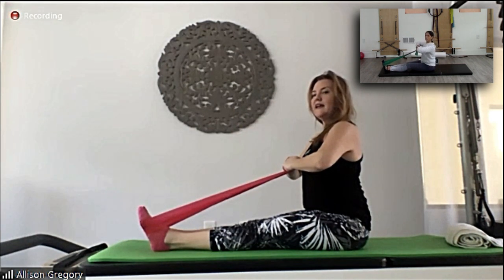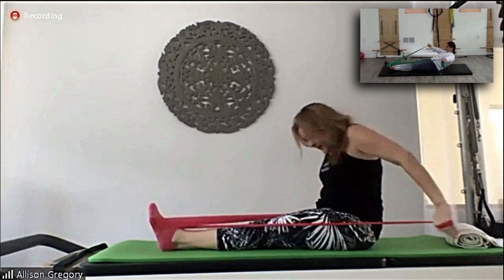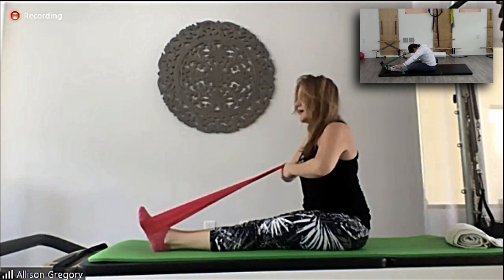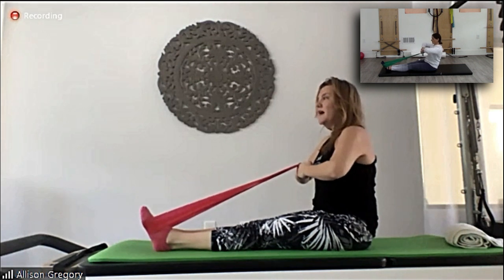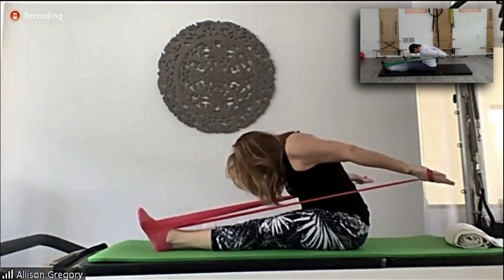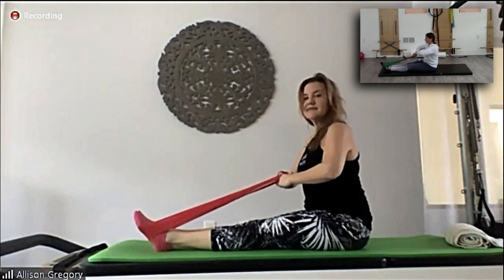Good. Again, inhale, exhale, tuck the pelvis down into C-curved spine. Open the arms wide. Hollow out the belly, bringing the arms behind you. Inhale the arms straight behind you, circle them forward, and then come all the way back to stacked spine position. Last one, tuck the pelvis, curl back into your C-curved spine, open the arms to a T, hollow out the belly, dive forward, bringing the arms behind you. Inhale the arms straight, circle them in front of you, and restack the spine.